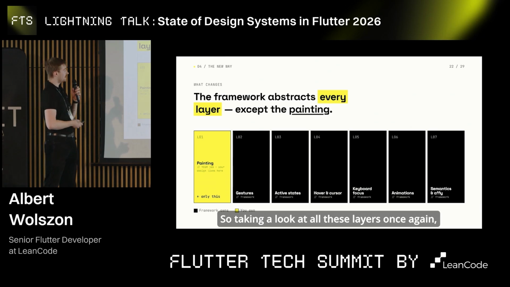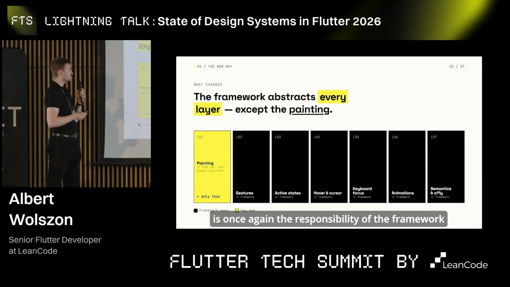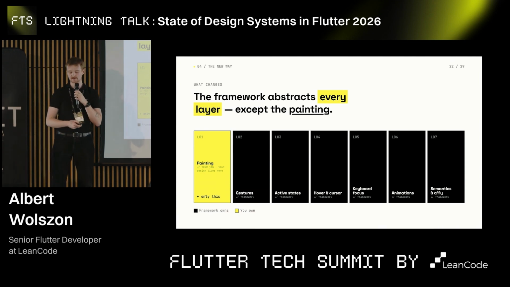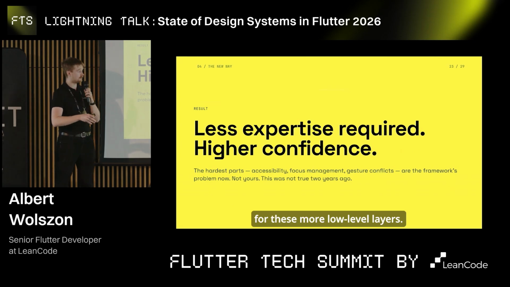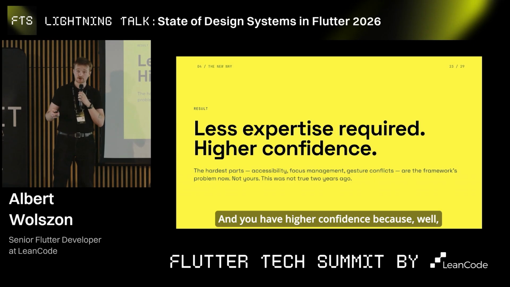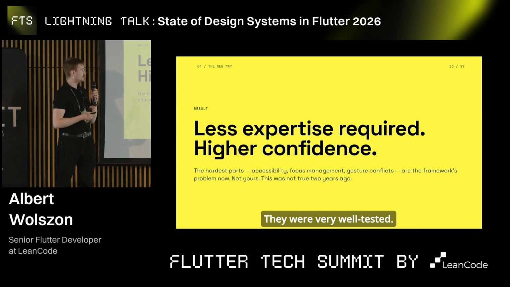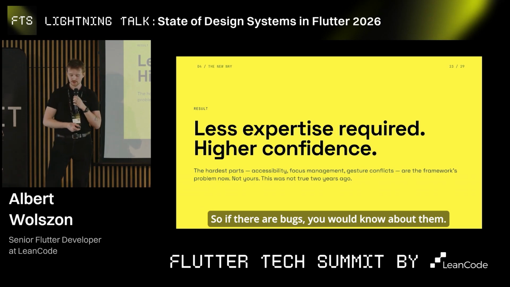So taking a look at all these layers once again, the most important, the most complex stuff is once again the responsibility of the framework and not of you and your engineers. You just have to handle the painting, so implementing the design system in that. You need much less expertise. You don't need, once again, experts for these more low-level layers, and you have higher confidence because these components came from the framework. They were very well tested, and everyone else also probably uses them. So if there are bugs, you would know about them.